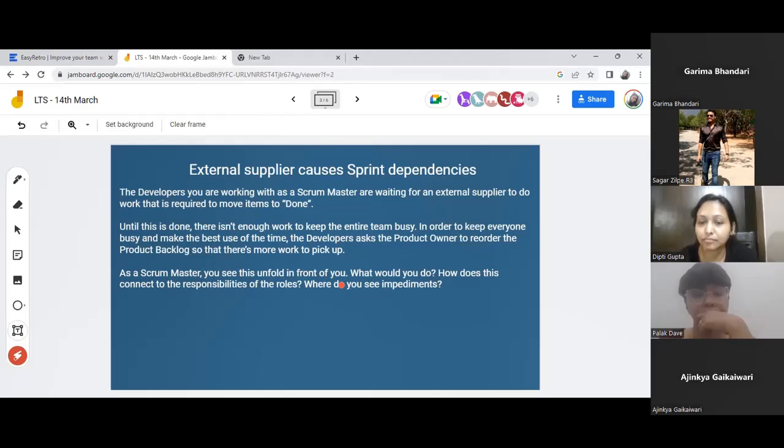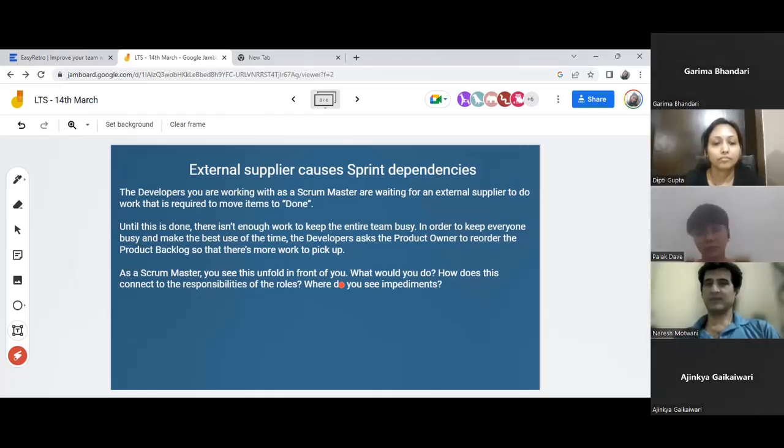The issue here is more of how the dependencies were handled, or rather they were not looked at initially during the planning. Maybe if the DOR was in good shape, to say, let's say, we are not going to take this because there is a dependency on an external team, maybe this situation won't arise, right?